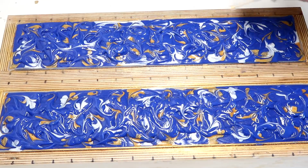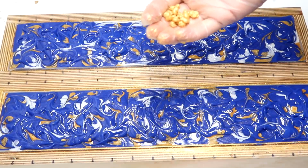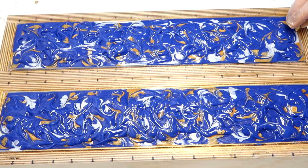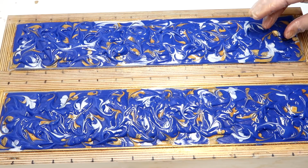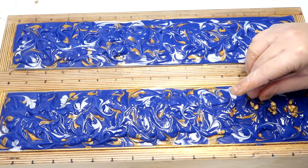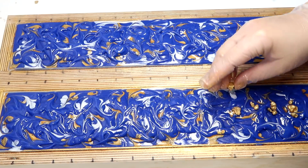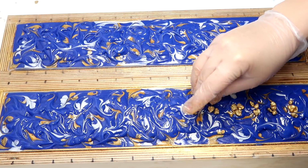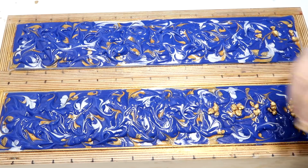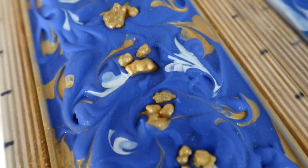And then we're going to put in the little frankincense tears. Here they are. Like I said before, I've rolled them in some gold mica so they're nice and shiny and look like little gold pieces. I'm just going to take a very small handful, probably one or two, maybe even three, and try to place them in the very center of the soap here. If they go a little astray, no biggie. The actual frankincense tears themselves smell really nice, as does the frankincense powder. So all of those components really make for a gorgeous smelling soap. And of course, I'll leave links below to where you can purchase all of these special ingredients I'm using today.